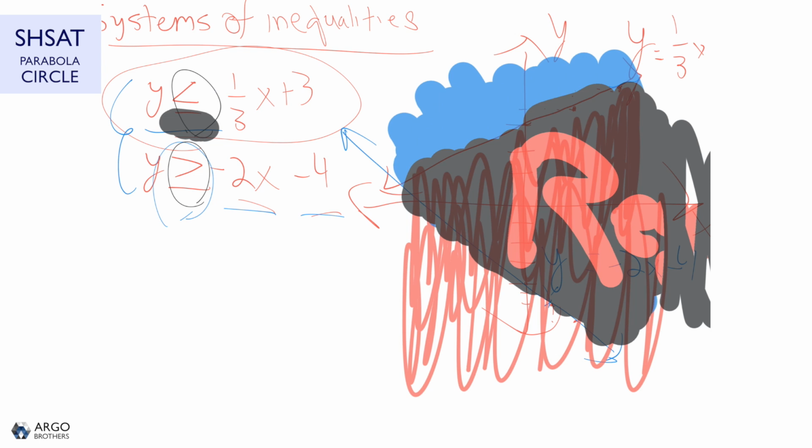And just keep an eye out. If it's greater than or equal to or less than or equal to, you draw solid lines. But if they ever give you something that is an inequality with just a greater than sign or a less than sign, you draw dotted lines instead, okay? And all the dotted lines represent is that the points will never be on the line because it's either less than or greater than, not equal to. So remember, dotted lines if it's a greater than or less than sign, and solid lines if it's greater than or equal to or less than or equal to.